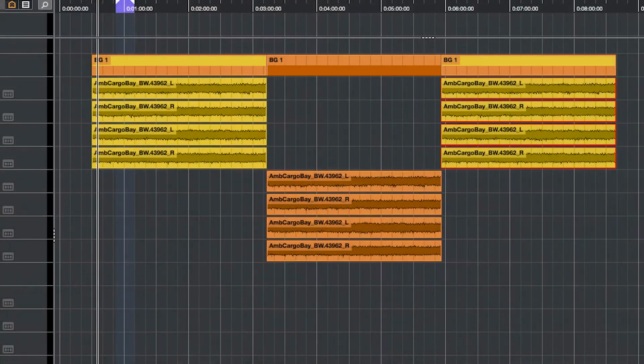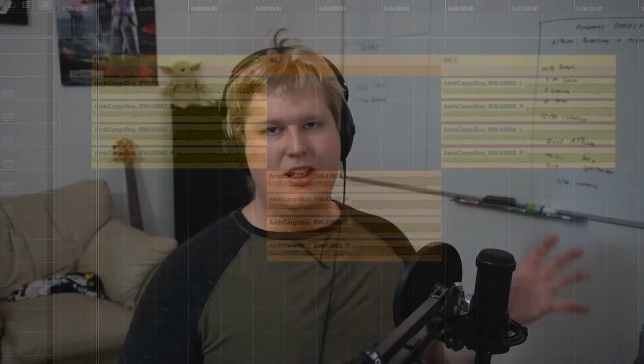Now, when we're working for BGs in film, we generally cut them in blocks. We'll cut the BGs, we'll put them in, and it'll look like this big block of multiple audio files that starts and stops when the picture cuts on screen. So you'll have this one block of BGs for one scene, and then you'll cut, it'll have a different block for the next scene, so on and so forth.